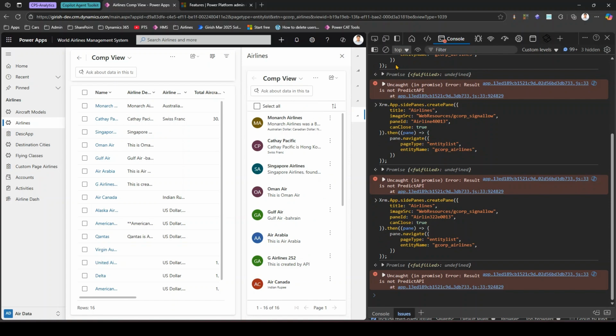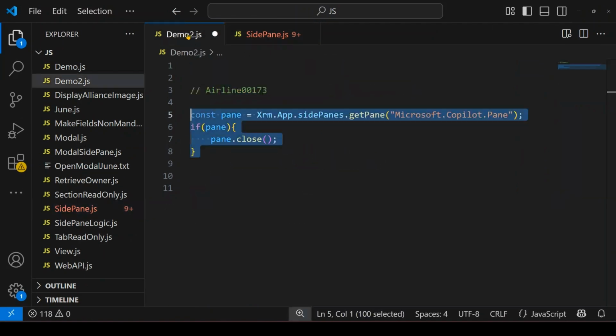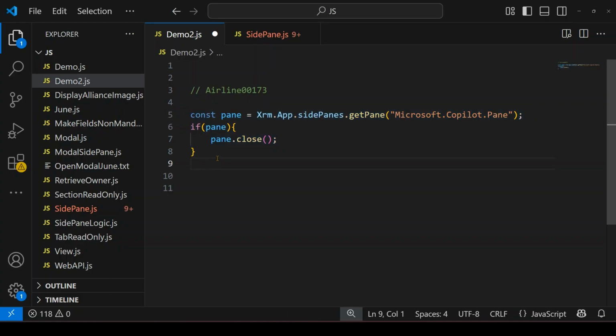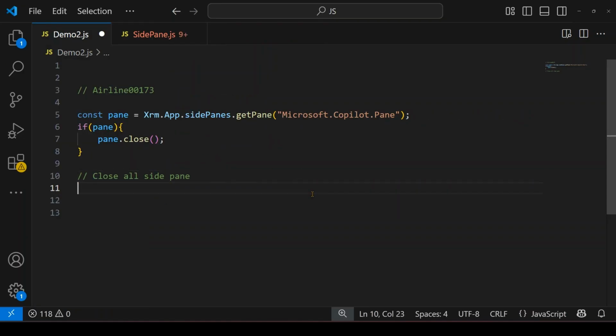Now, what if I want to close all the side panes at once and not go through referring to the name and then closing each side pane? Now, for that, yes, you need to write a loop. So I will just write a piece of code over here. Close all side panes.